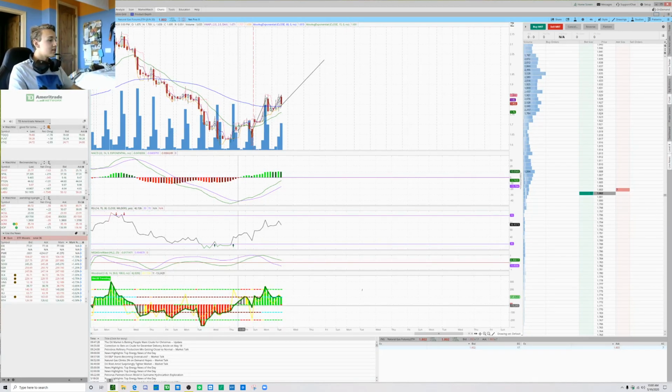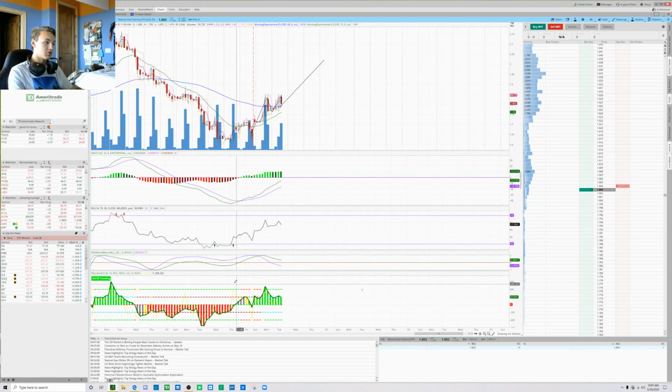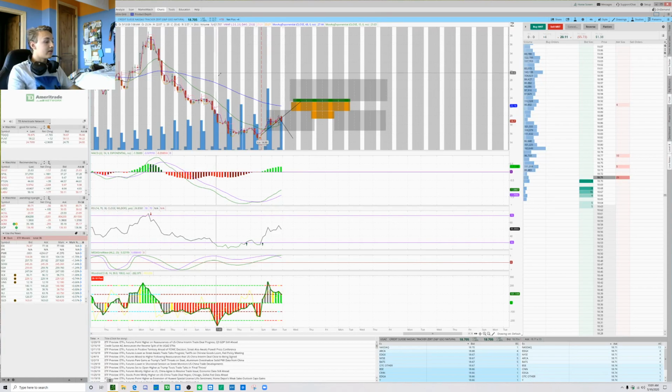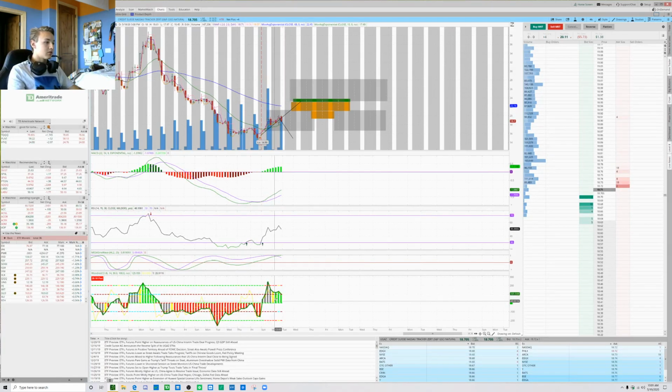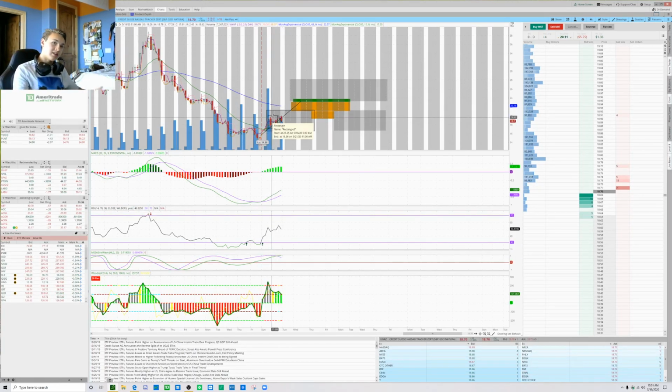Now see these gray things? Those mean that they're going to continue on the trend, and then the yellow bar is a determining bar. So that means that there's going to be a break up or down. Now they're not really sure, but that just means a determining bar. Last night I was looking at it, and there was a yellow candle determining its direction. So then I thought, oh no, and then there's also a break. But now it looks like it broke up, which means it's going to continue on its upward trend.